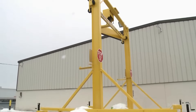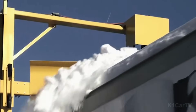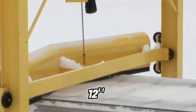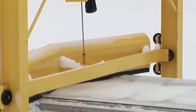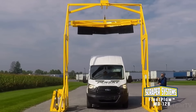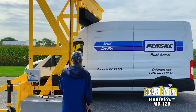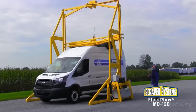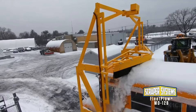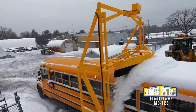Resembling either a large shoe brush or an oversized ice scraper, the medium-duty model effectively removes snow, water, and ice up to 30.5 cm thick, while the heavy-duty version can handle accumulations of up to 61 cm. All models feature a sufficiently wide brush and scraper to ensure thorough cleaning. Fleet Plow systems can be powered by 110-volt mains, generators, or batteries, and they can clean a bus in just 30 seconds.